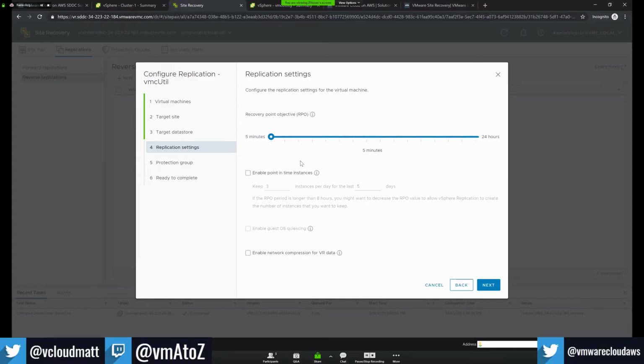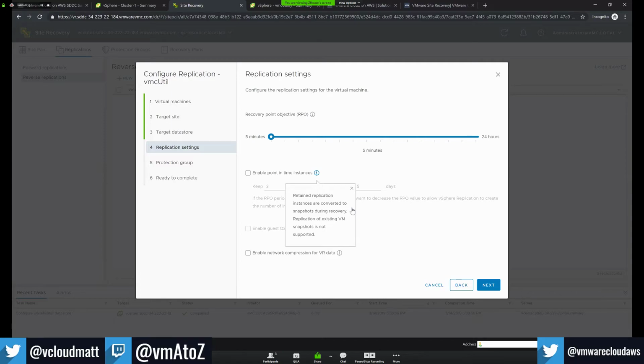Point-in-time instances. I had one customer that was working through this. This is a little new to me. These are ultimately snapshots. There's some caveats around it. I would need to go back and look at my notes, but at the high level, let's see what this little bubble here says. This little bubble covers exactly what my notes were going to say.